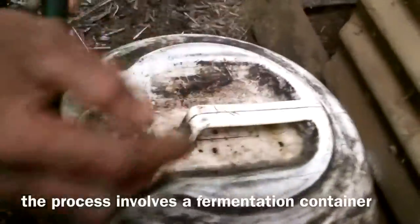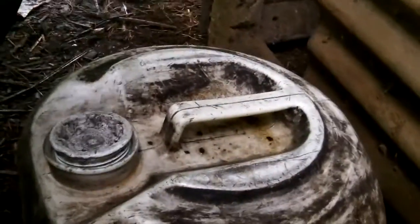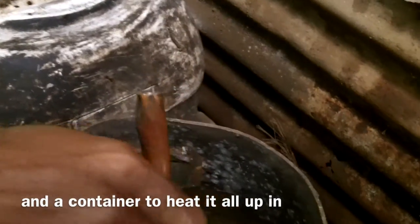That's where you ferment it. Okay. This one, can I? When I put the juice into it and ferment, I put it in this cylinder and I blend it. And it's the process where... So you put this in the fire? Yeah, I put it on the fire.